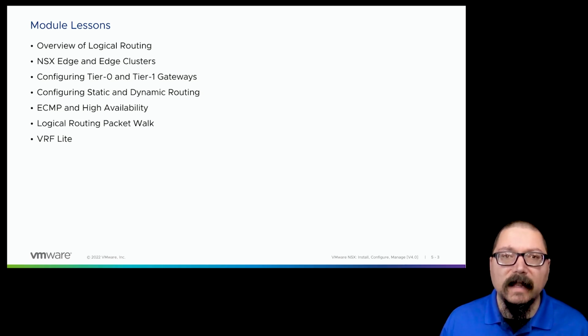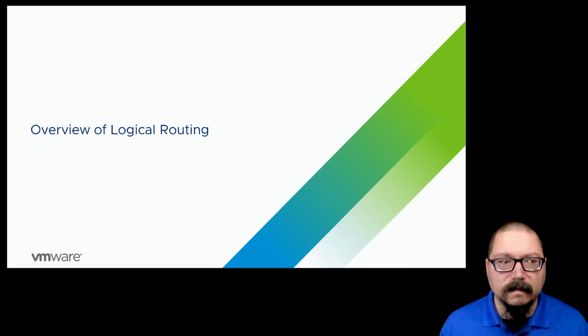And then finally, we're going to wrap things up with a brief discussion on VRF Lite in NSX, or the ability to take those tier 0 gateways and subdivide them a little bit. That's what we're looking for. So there's your sneak peek of this series of videos about NSX logical routing.